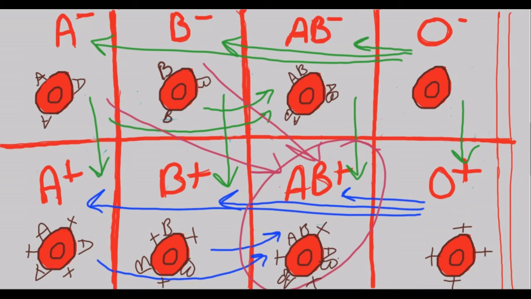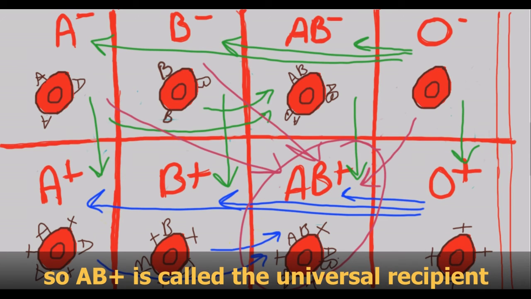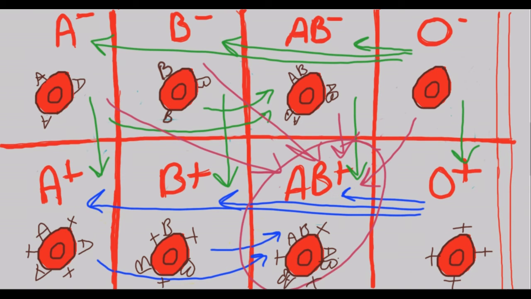And I left out that this O negative guy can also donate, and so can the AB negative guy. So every blood type can donate to the AB positive because he's seen all of the 3 possible proteins on the outside of his red blood cell. However, you'll notice that the O negative guy doesn't have any arrows pointing to himself because the O negative can only receive blood from another O negative donor.